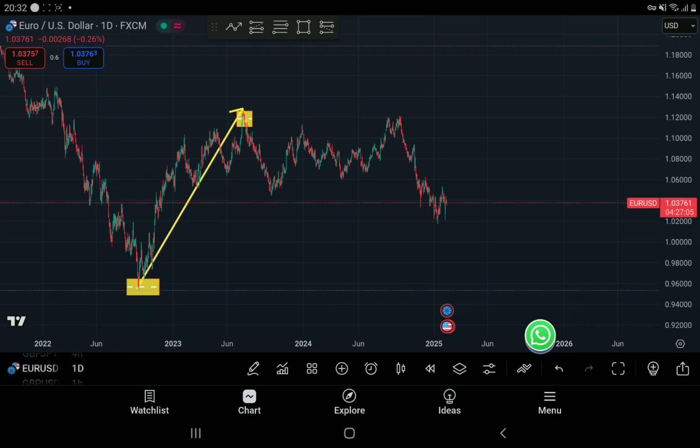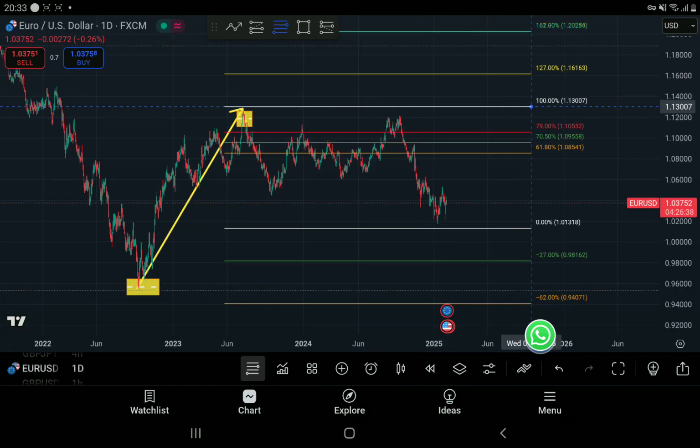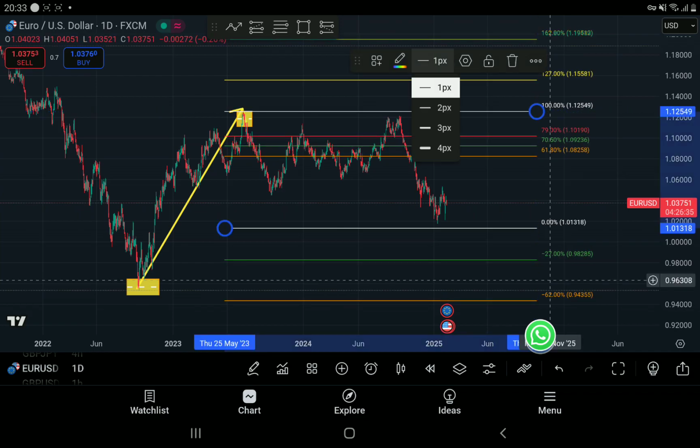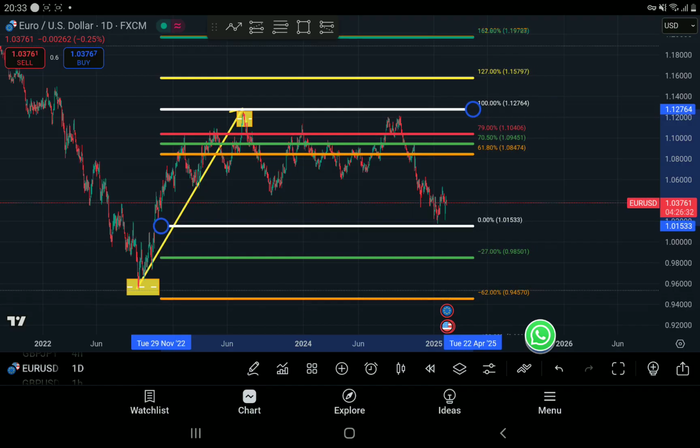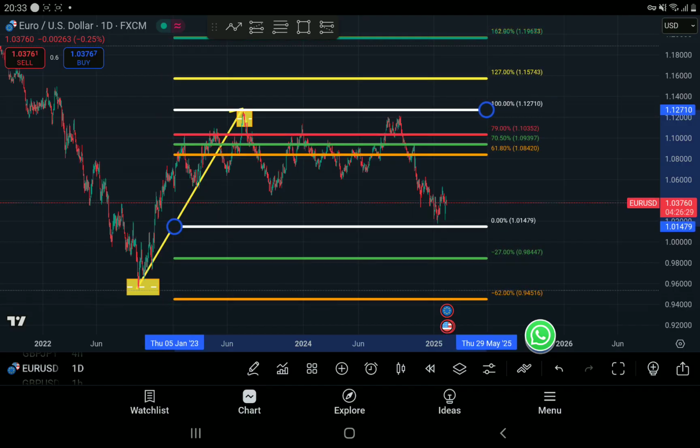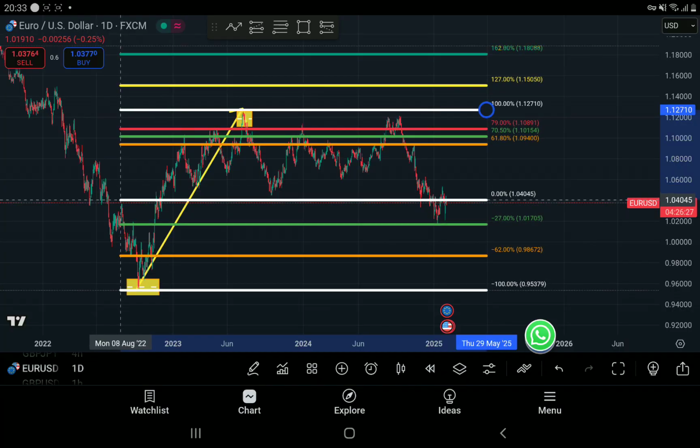Good. Remember the distance between a support and resistance swing. Now we have this market moving this way downwards. All together. In as much as prices are not above this high and not below this low, everything happening here is based on this swing. Good. Amazing. Now what next? We want to place our Fibonacci on it. You remember how I taught you to use these Fibonacci tools? I will increase this so that it will be a little bigger for you. So you place your 100 on top, you place your minus 100 under like this, and lock it up.